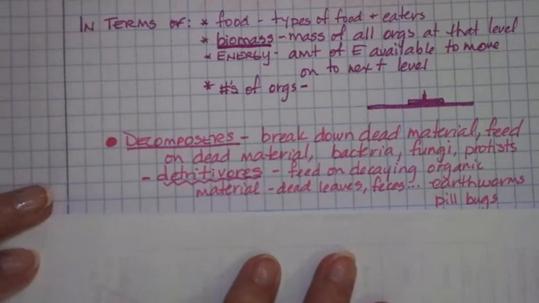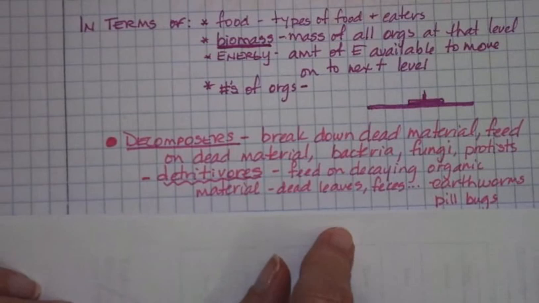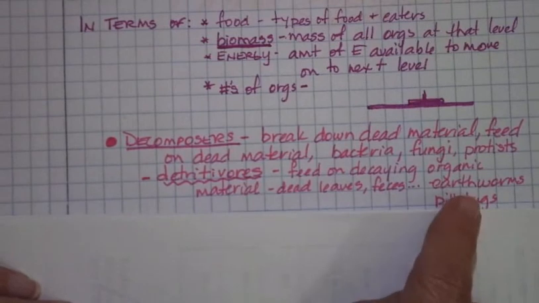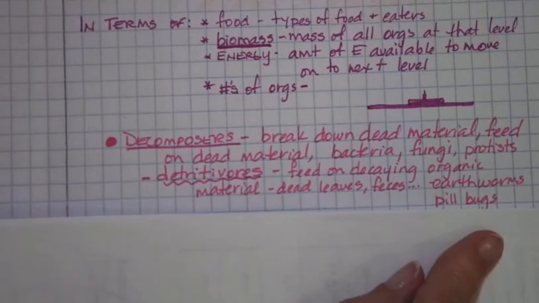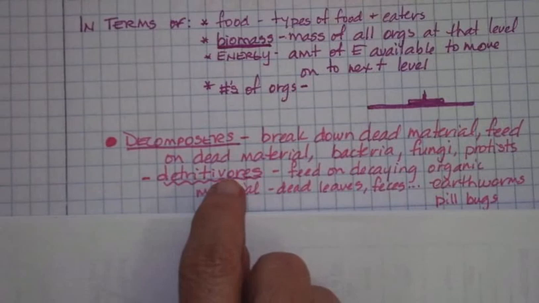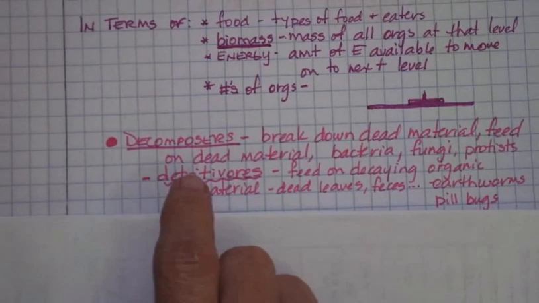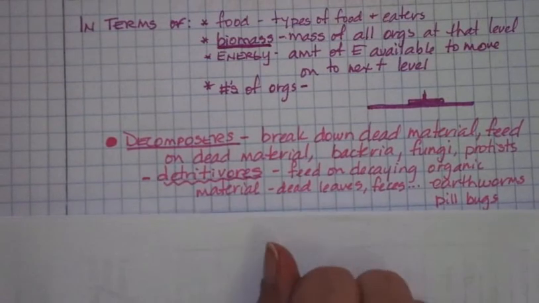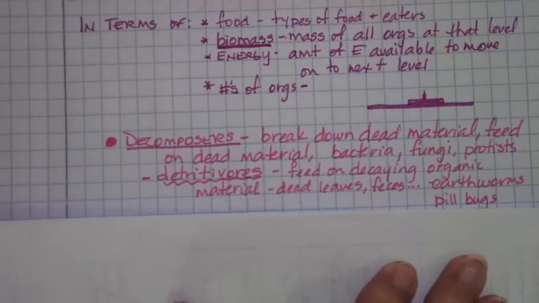And so we call it humus or detritus or something along those lines. And you'll find lots of organisms that are specialized feeders. These are organisms like earthworms, and I don't know if you call them pill bugs or roly-polies, but those are types of organisms we're talking about there. These are detritivores. Remember that the suffix vor means to eat, and detrita means dead material in this case. So they feed on decaying organic material, dead leaves, feces, and examples of these are earthworms, pill bugs. Ants will do this. There are lots of different types of ants, and they feed on many different types of things.